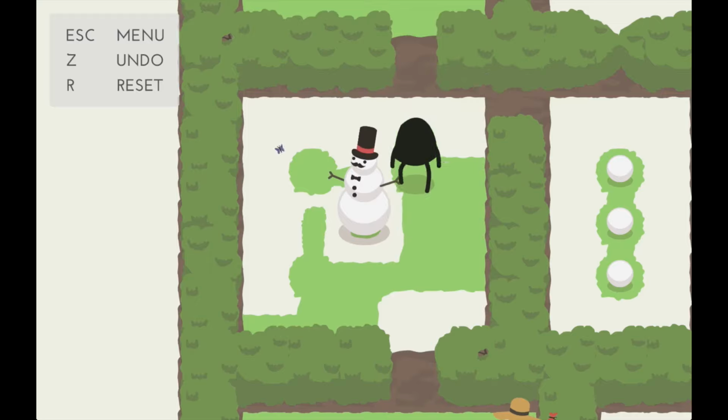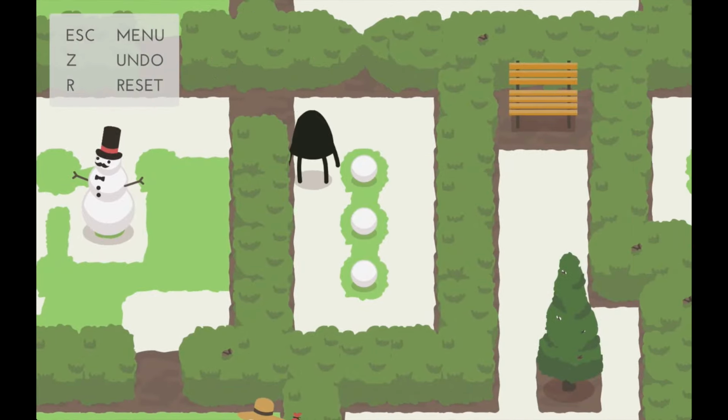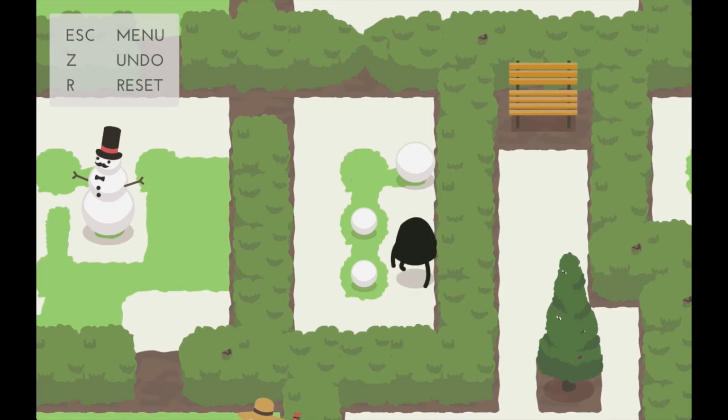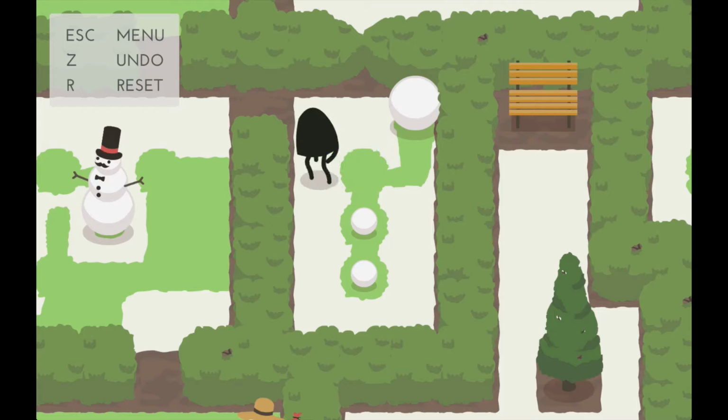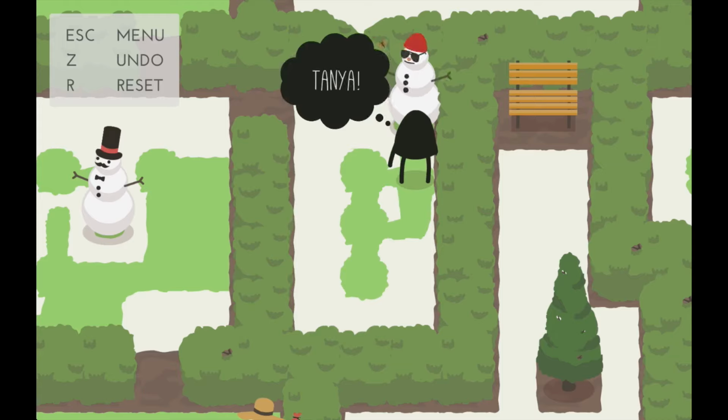I'm sure it's counting the number of moves, so now I can go north or east. Which one do you want me to take? I'll go east. Tanya. Okay. This one might be a little bit trickier. Let's try this. Now, then yeah, okay. There we go. Now, also, now that I've cleared this path here, I can push other snowballs that way, and they won't accumulate snow. So you can take that into accounting of your strategy.